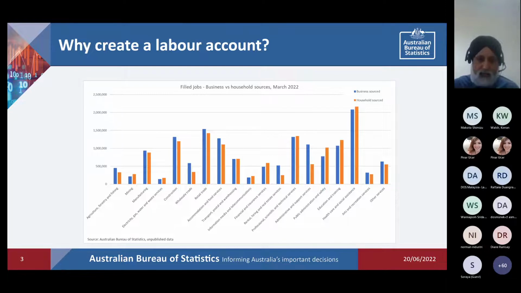When we initially started looking at this in 2015, our users were asking us, what is the information coming from the household side versus the business side? And how should they be interpreting the statistical information from those 2 sources? Given there were questions being flagged, we started to look at how best to address this issue, providing insights so that our users are able to make informed decisions from a policy point of view. Next slide, please.